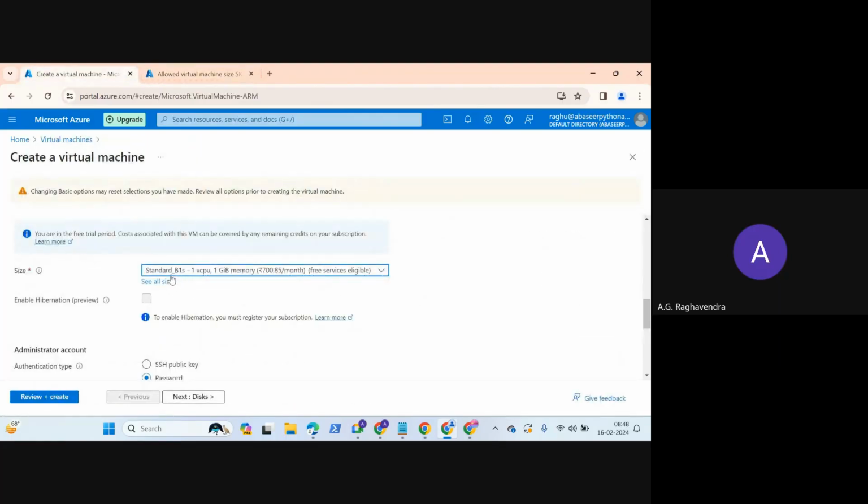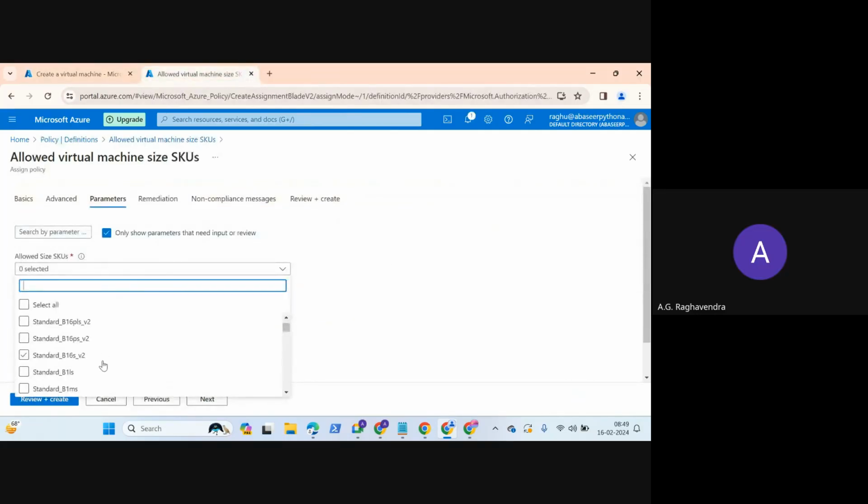The default size, Standard_B1S, indicating this is a standard series. B indicates burstable. We'll see later what bursting is. 1 indicates 1 CPU. S indicates this size supports SSD hard disk. So Standard B1S, that is how we call it. Wherever you see it, go to Standard B1S.